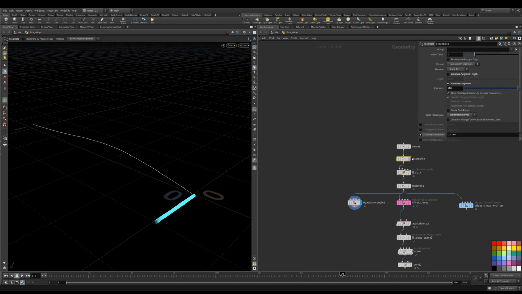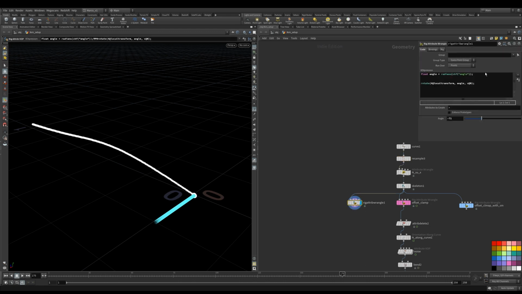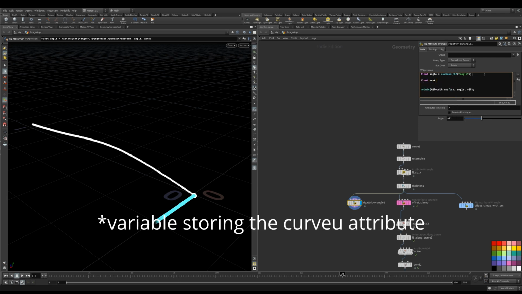As you remember, in the resample, we created this curve view attribute, so we can use it. Let me type float, create this attribute, we can call it mask if you want, which is equal to the curve view attribute.